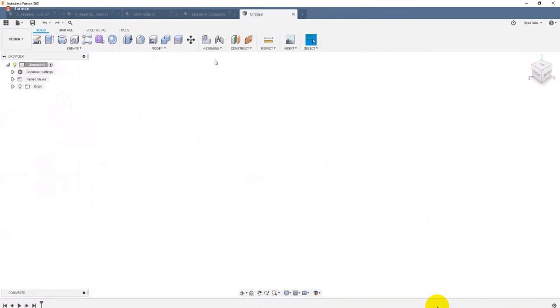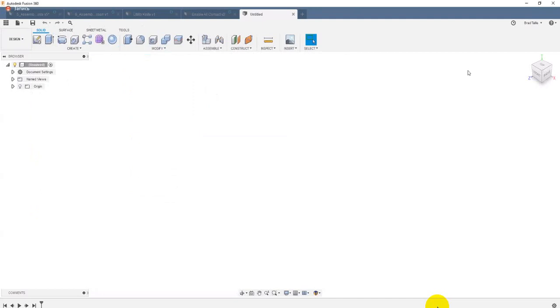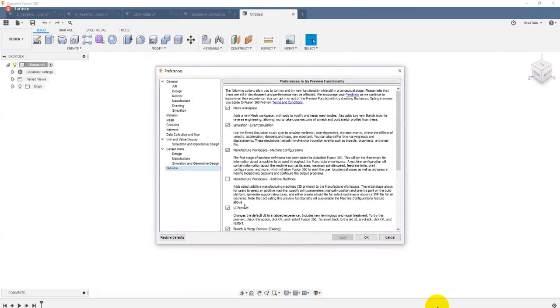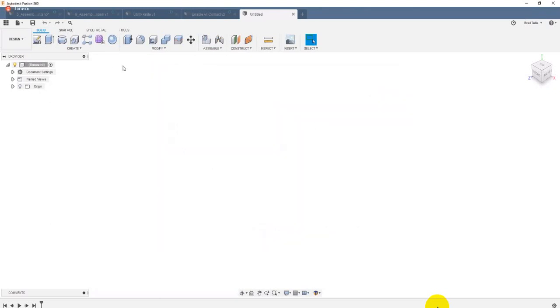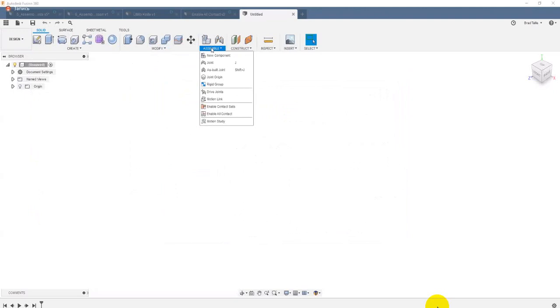We are going to be talking about just this menu right here, this Assemble menu. If you notice, my screen looks slightly different. That's because I'm using the new user interface, and it's in preview right now. If I go under my name, Preferences, Preview, you'll see this UI preview. We're trying to improve the user interface. I really like it. I've been using it for the last couple months now, and I highly recommend taking a look at it. There are no new commands, nothing different that you don't have that I do, or vice versa.